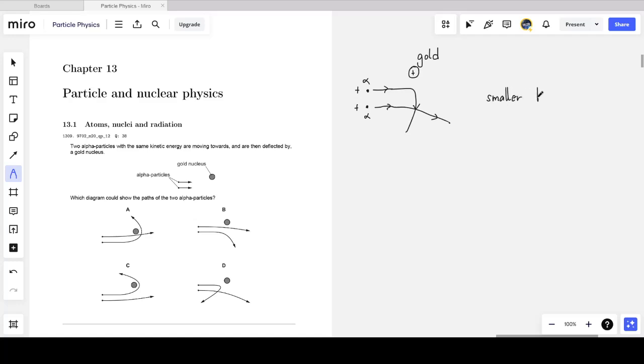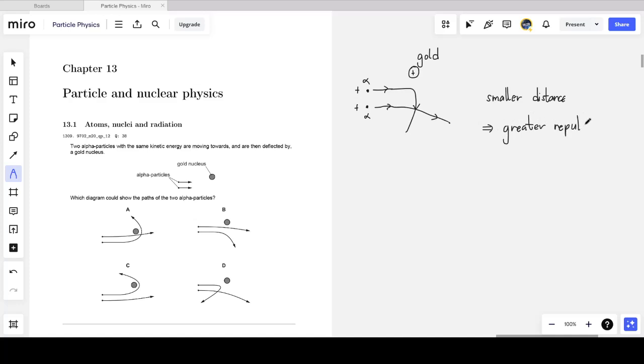this happens because of the electrostatic force, which you're only going to learn later on. What you do know is that the force is inversely proportional to the distance. So as you get closer, the force is greater. And as you get further away, the force is not as strong. So the alpha particles further away felt a smaller force than the ones closer to the nucleus of the gold atom. But the smaller distance means that there's a greater repulsive force, and specifically repulsive.